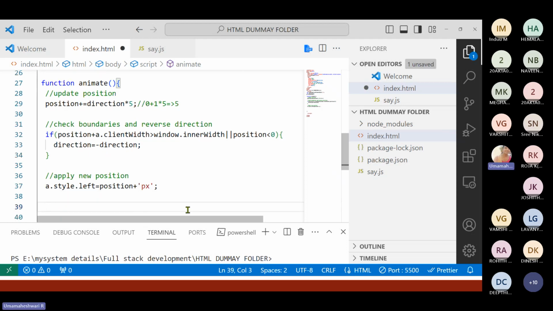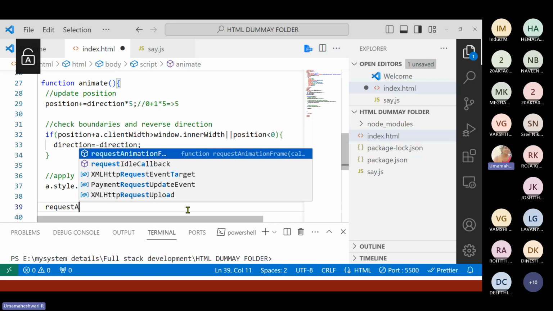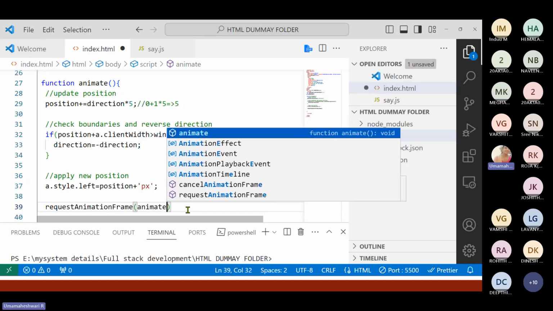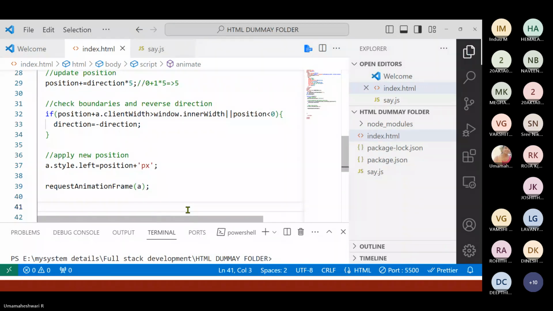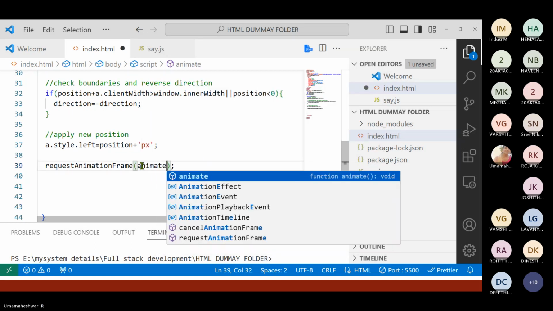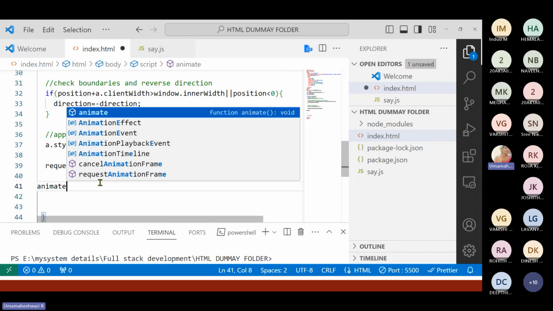And finally, request the next animation frame. For that, the default inbuilt method we are using is requestAnimationFrame inside this animate. I'm sorry, here we need to give animate one, because we are going to start the animation using the animate method.